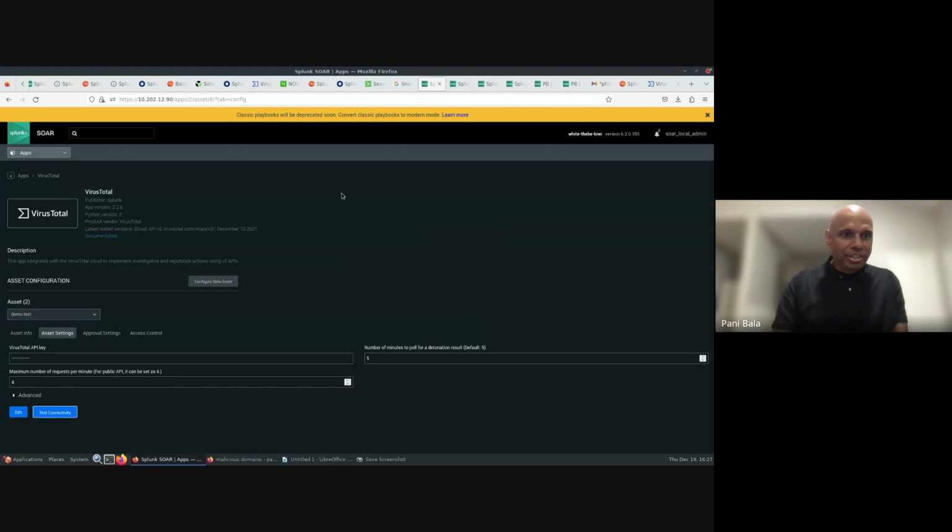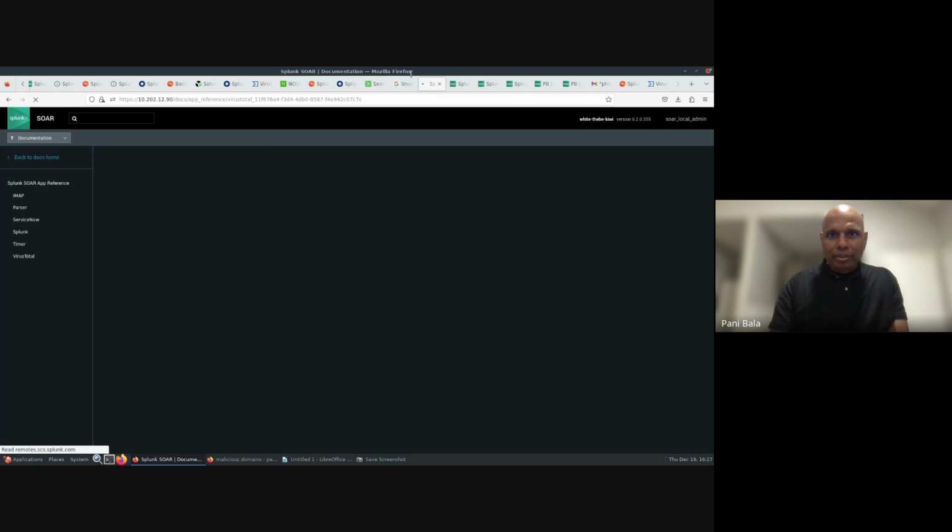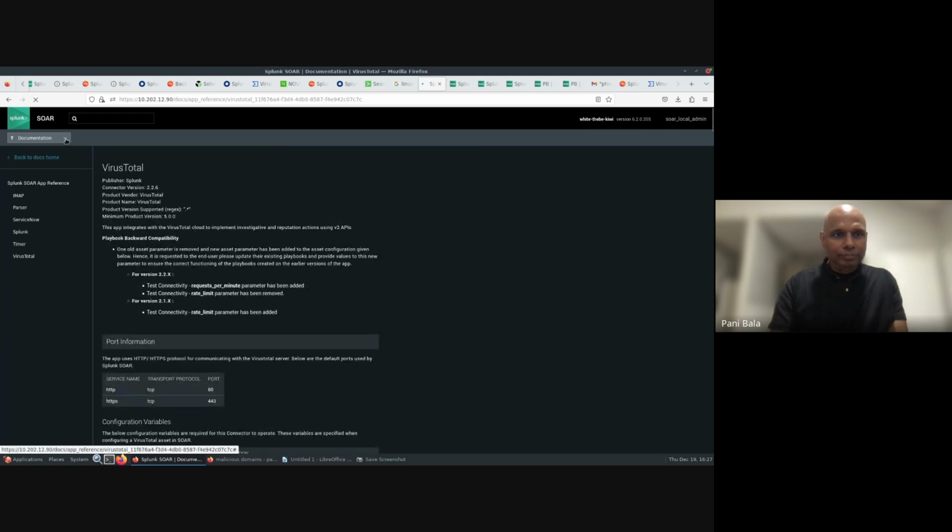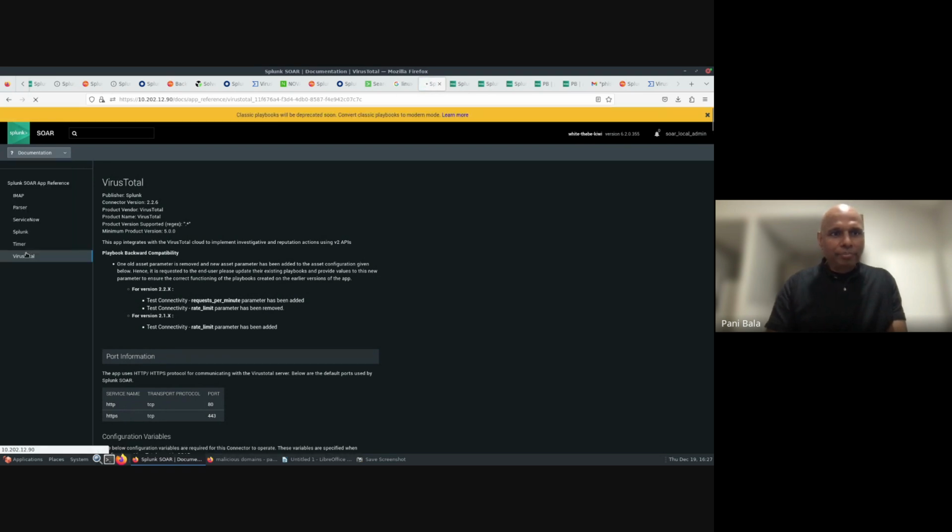And also, if you see here on the VirusTotal documentation, we have a documentation page for everything, and for each of the apps.